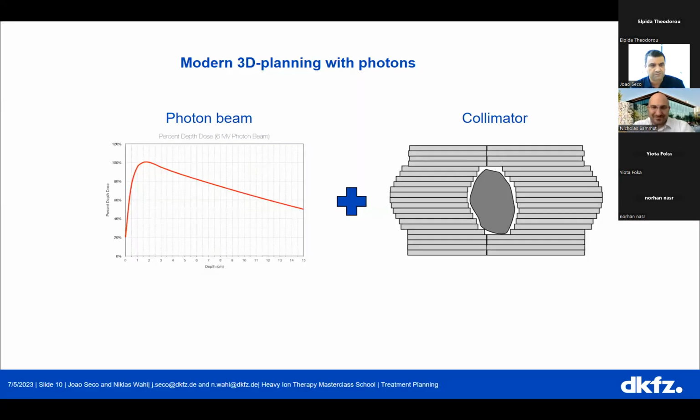All right, so how do we do treatment planning? The first treatment planning approach, which started over 50 years ago or even longer, is called 3D conformal. And 3D conformal basically involves delivering a photon beam to a specific tumor at a certain depth, using some form of collimation system, either an MLC or a collimator or an aperture, and you shape the beam to the tumor that you want to treat in a beam's eye view. So you look down the beam and you see the tumor, and you shape the collimation system to the tumor. Adaptation of the photon beam is done to the tumor shape and in the direction of the beam, looking down the beam, right, which is called the beam's eye view.